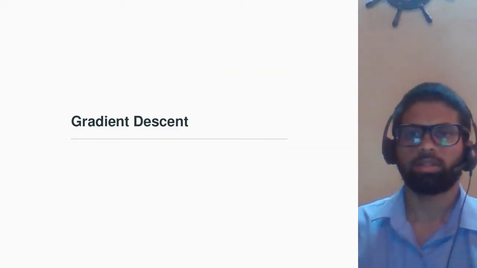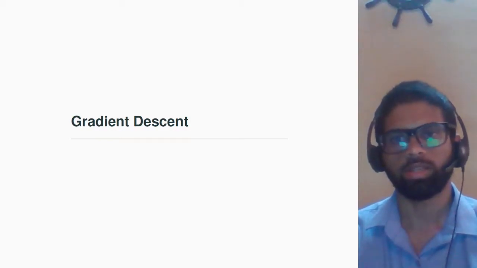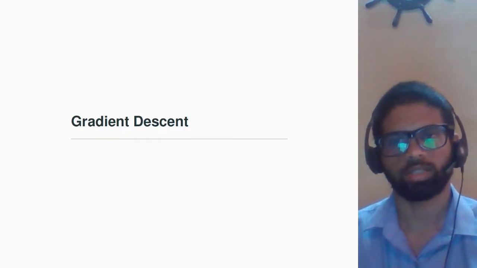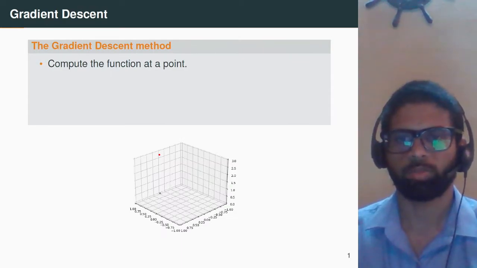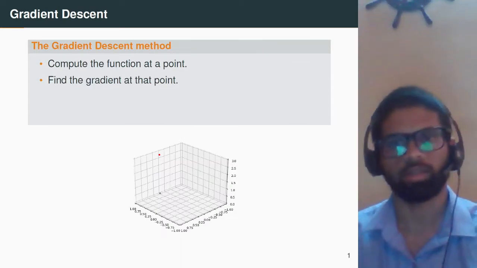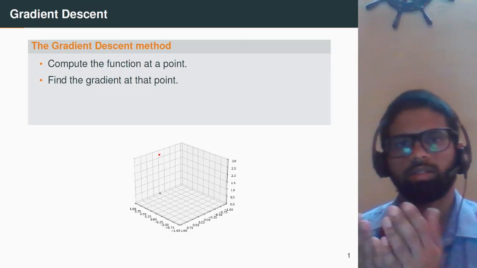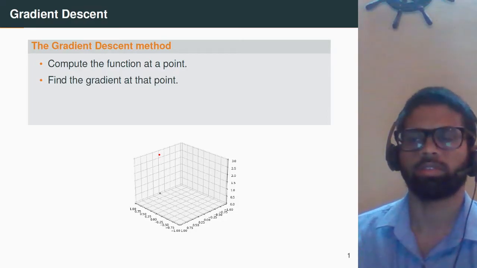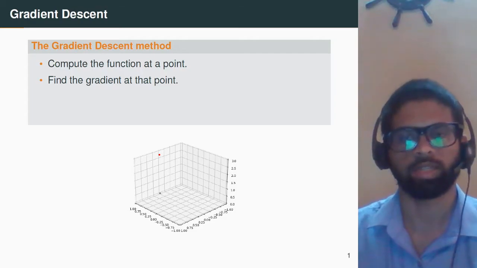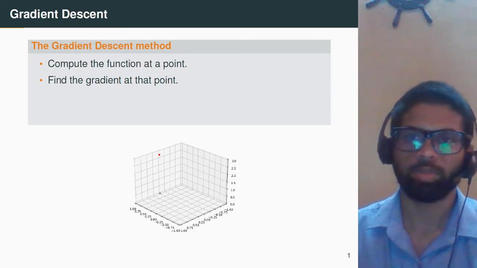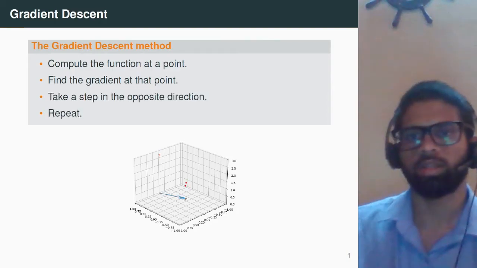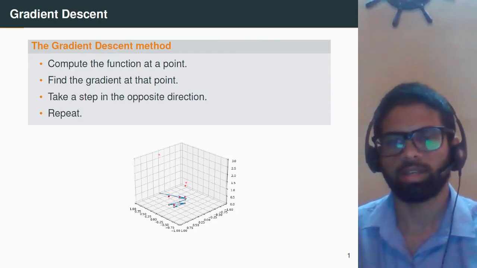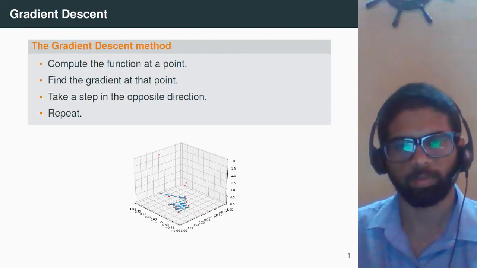So gradient descent was introduced in the mid-19th century by Cauchy, and it's a simple idea for trying to minimize a function that you have only local access to. You start off with computing the function at a point, then you compute the gradient at that point. The gradient is a vector which shows you the direction of steepest ascent along with the magnitude of that steepness. Then you take a step in the opposite direction with the hope that you're actually decreasing the function value. And then you continuously do this step, and at least in this case, the function value seems to be decreasing.